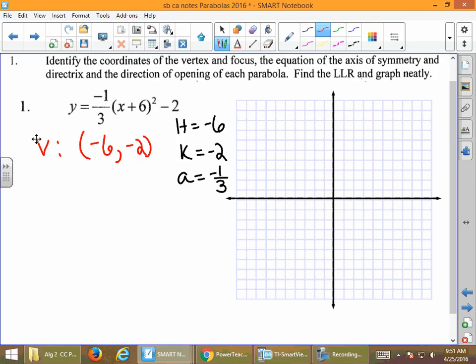The h comes from the negative 6, the k, and then the a is the coefficient on the parentheses. So now that we know that, we can also identify the axis of symmetry, which I abbreviate AOS. Well, if you look back at your chart, it's x equals h. So this is x equals negative 6. And you know that I'm picky about the x equals. This is representing a vertical line, so we need to have that indicated in our list of items here.